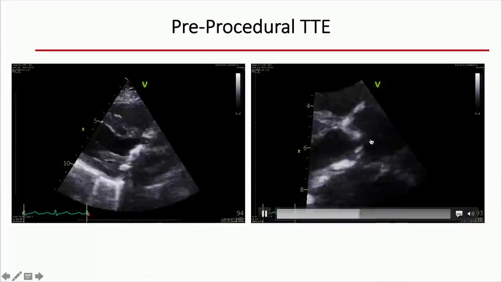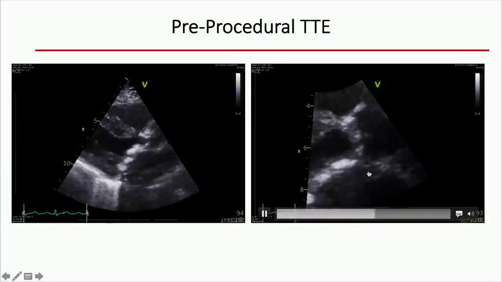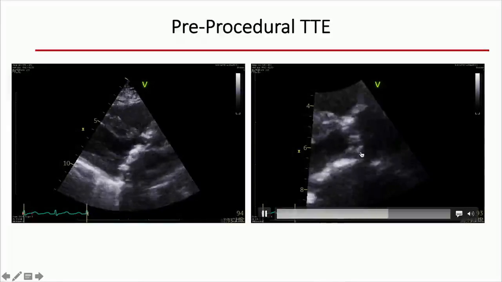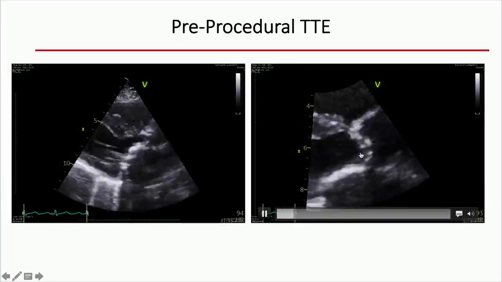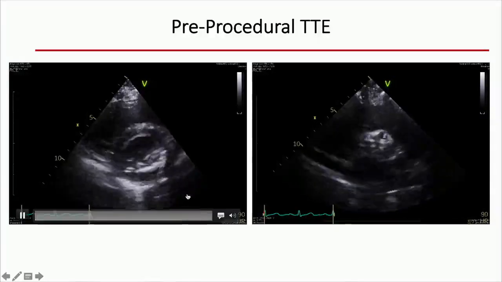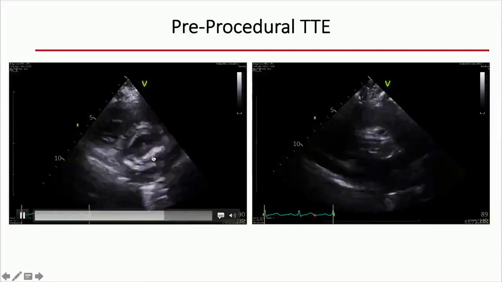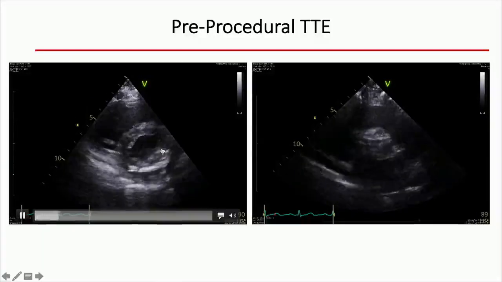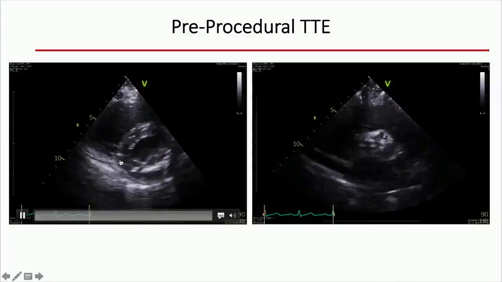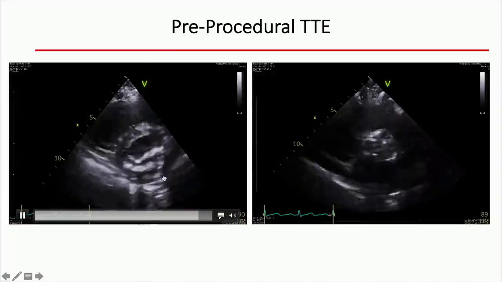As we look at the zoomed-in view of the aortic valve, we can see that this is undoubtedly and unequivocally severe aortic stenosis with severe calcification of the right coronary cusp and also the non-coronary cusp, and reduced valvular leaflet excursion. In the short axis views, we can really appreciate the extent and severity of the mitral valve annulus calcification with a severely reduced mitral valve opening orifice area. We can see preserved biventricular function, and incorporation of this calcification into the myocardium.